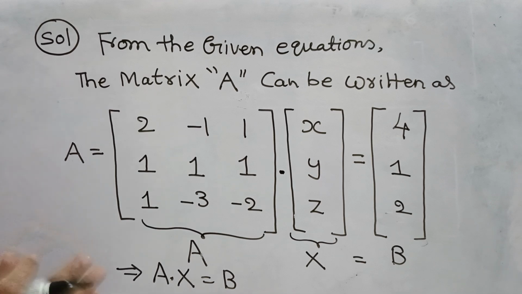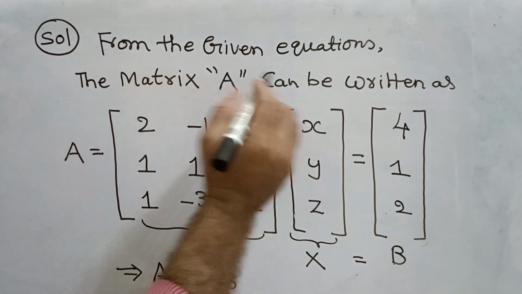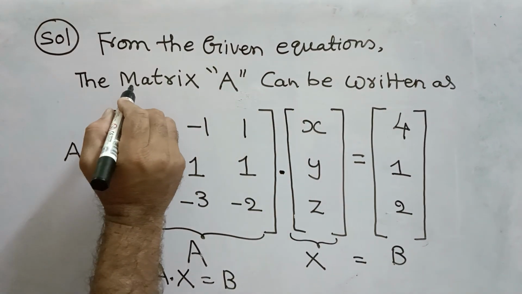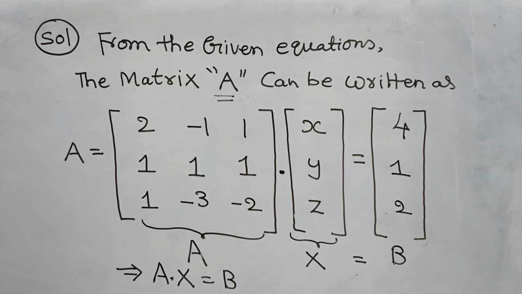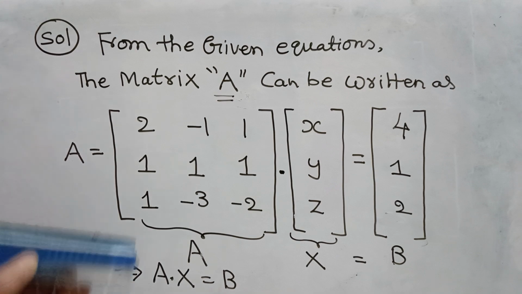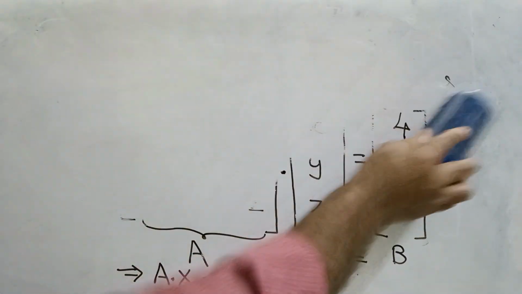Let us keep this aside, and first of all, for this particular matrix A, we have to find out the inverse. For this given matrix A, we have to find out the inverse. How can the inverse be obtained? Before solving that inverse, I will give you a simple brief piece of information. There is nothing difficult to understand. It's very easy actually.